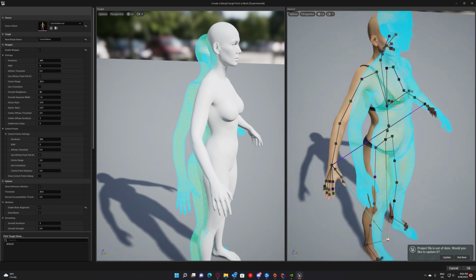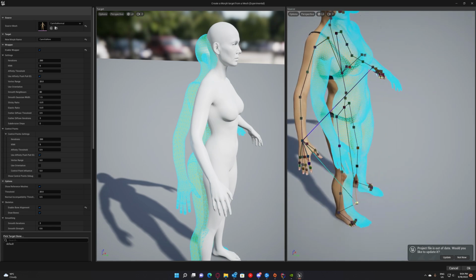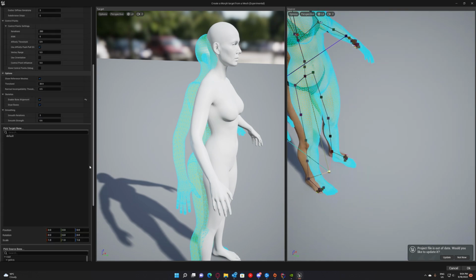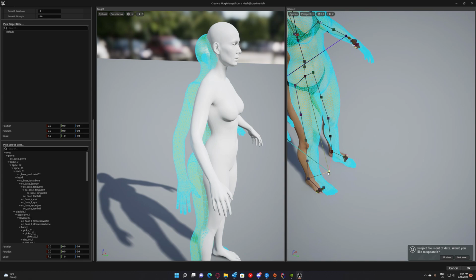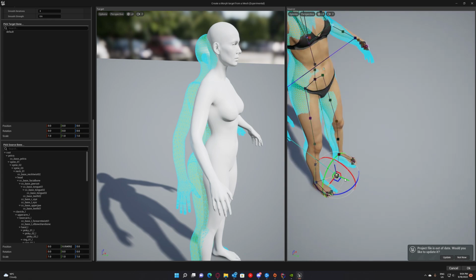Now we can move bones around, and we have to move from the source, from the right side. We have to match the source to the target. Our target is Irene, because we want to create the morph target on the target, and the source is Camilla, right? So we have to first align Camilla, try to bring her in front, maybe not that much.